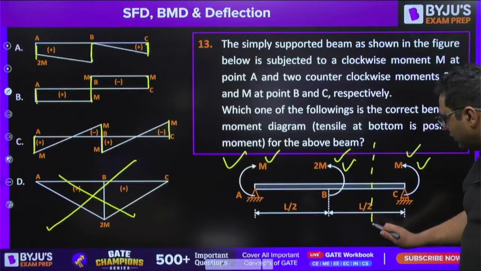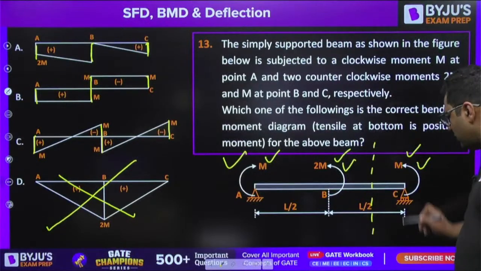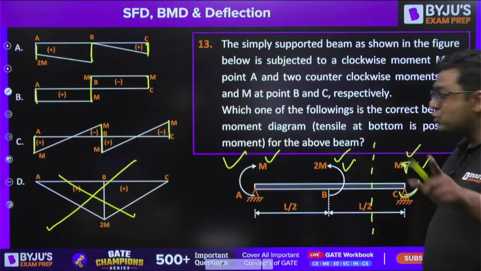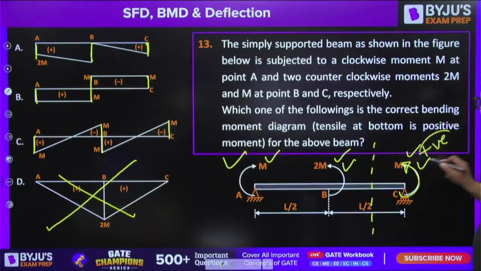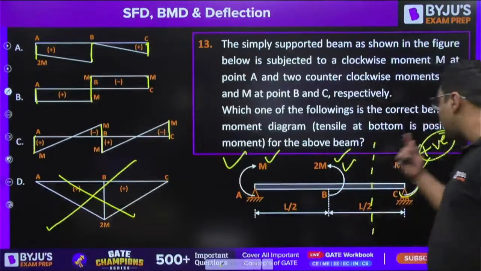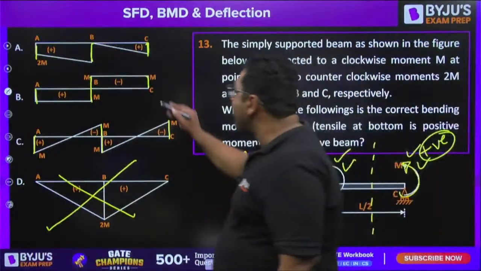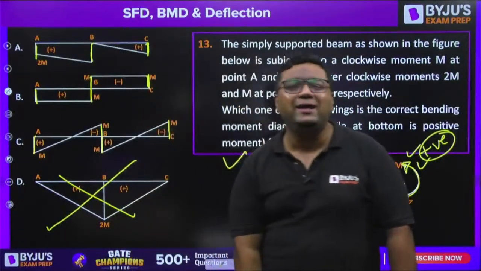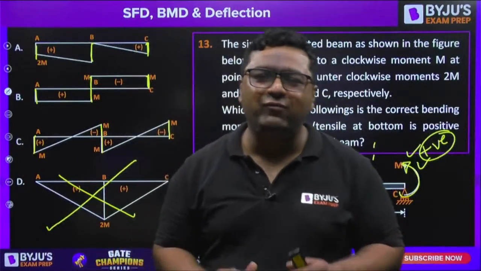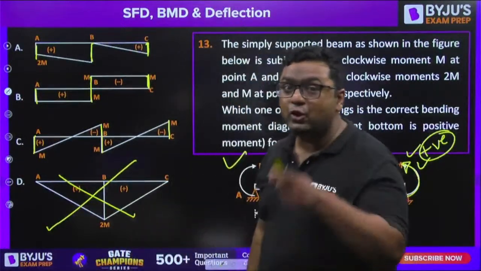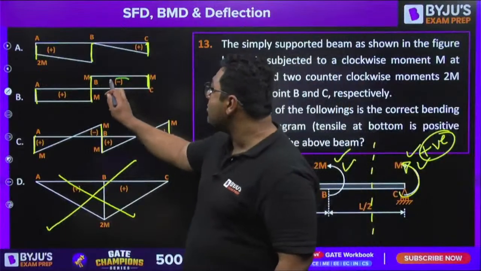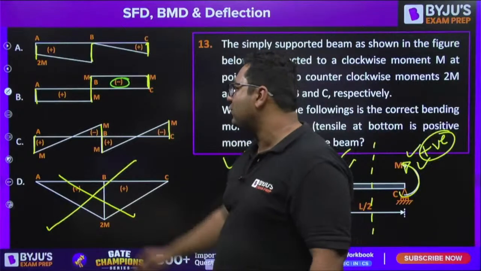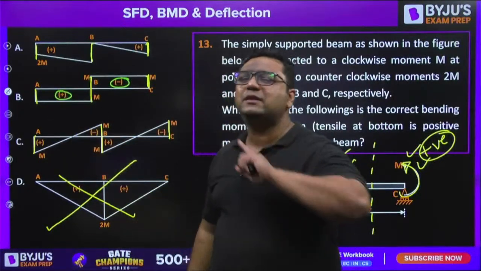And if you see, if we take this section to the right hand side, it is anti-clockwise. This is a sagging moment. So the jump should be positive. So many students would be thinking that, sir, the jump is positive, it should go in the upward direction. But my dear, do you know why the examiner is there and why we are students? The reason is he knows how you can make a mistake. He has mentioned a minus sign here, meaning he is making upward negative, downward positive. And none of you would have seen this.